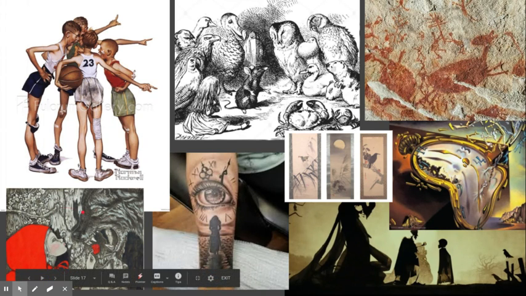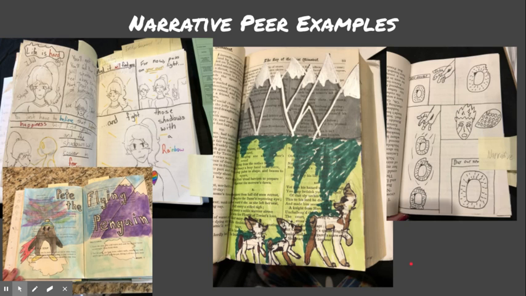I also have some examples of like Little Red Riding Hood. This is Alice in Wonderland. This is from Harry Potter, The Tales of Beedle the Bard. Even though somebody was in the movie auditorily saying the story, they still had a visual representation from an illustrator, which I thought was really cool. Here's some examples from your peers. We have things like comics. We have some children's type illustrations. We even have some original stories, which I think is a really cool thing.